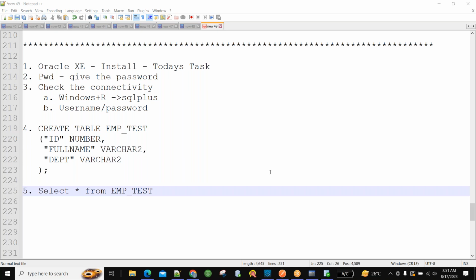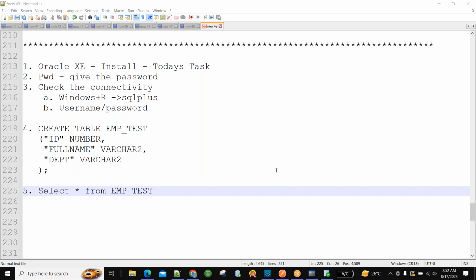You are not running as administrator. When you are running any software, don't click on open. Why? Because everybody is installing on a personal PC. On personal PCs, install using run as administrator. If you are working on office laptops, it will not allow administrator access. In that case, you raise a ticket and ask the SSD team to install your software. That is for an office laptop, for those who do not have admin privileges. A personal laptop is our own, so run as administrator and it removes the error.